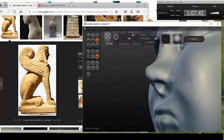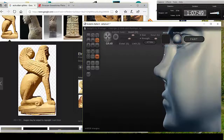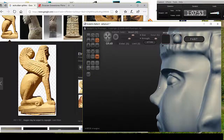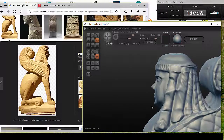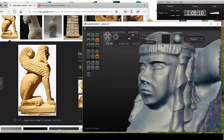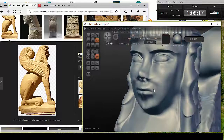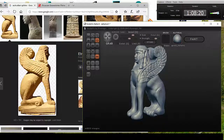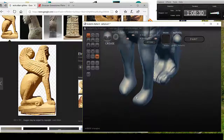I could play with this all day. I gotta stop. That's it, I'm leaving it here. I gotta stop it. All right. This is it. I'm not touching it anymore. Just a feet. Just a little bit more detail down here. So, fuck it. I gotta stop.